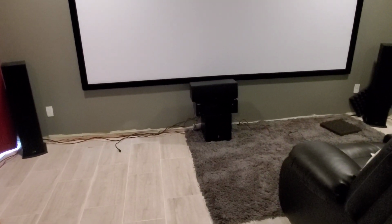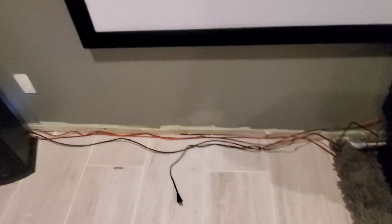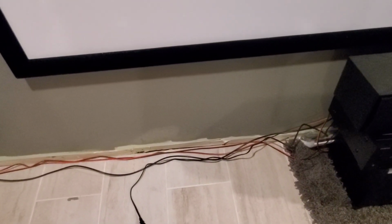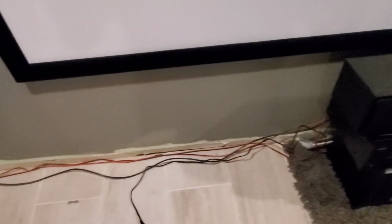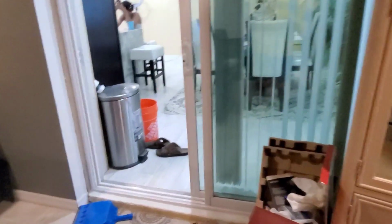Still gotta go. I'm trying to figure out where to put these receivers, because with these wires right here, if you notice, I haven't put the molding on yet. So I figure I'm gonna put the wires behind the molding, so I have a clean look.